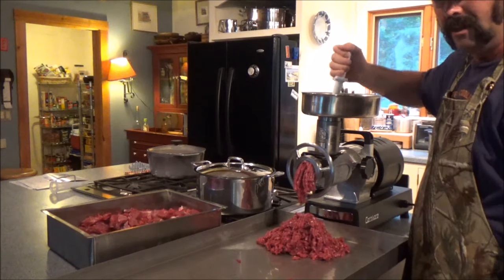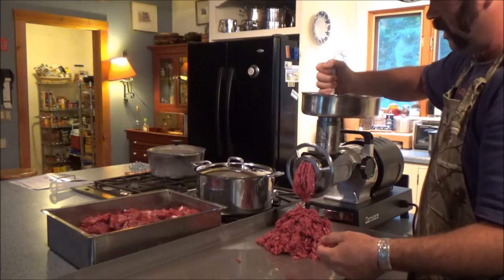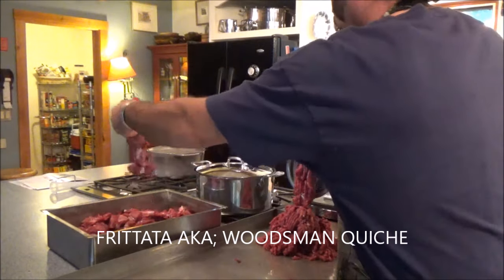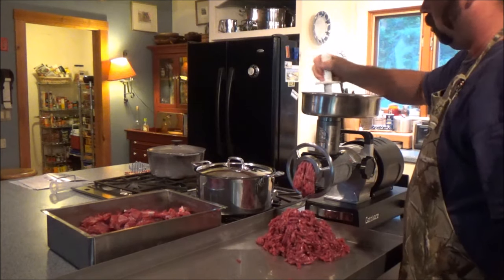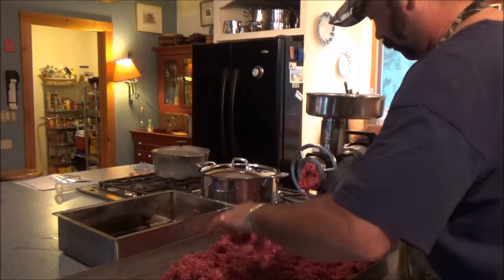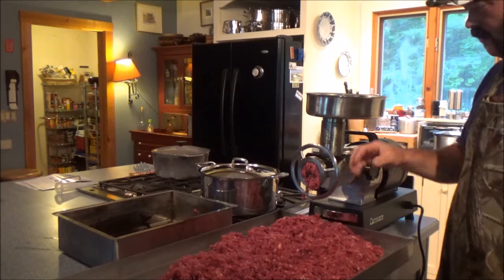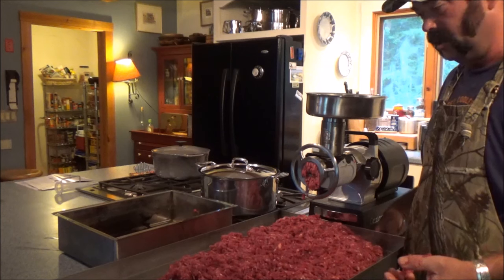That way when you want to prepare it, you mix it then. You thaw it out and mix it with whatever you want. You might want to try sausage, you might want to try lamb — you can mix it with anything. But if you freeze it by itself, then you can use even just the bear meat for a fricata or something. This is the hamburger we ground up. The CoolTech ice pack keeps the head from overheating, and it's still ice cold. The biggest problem with a meat grinder is it overheats and then the meat turns to paste, cuts down on your yield and so on.